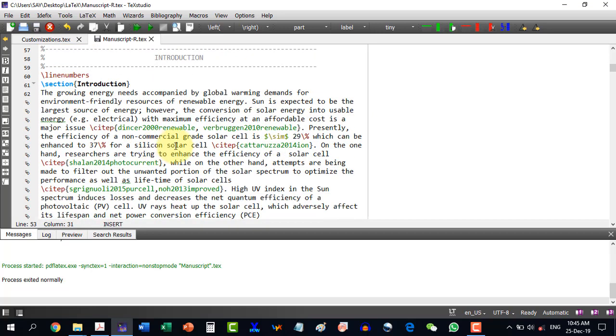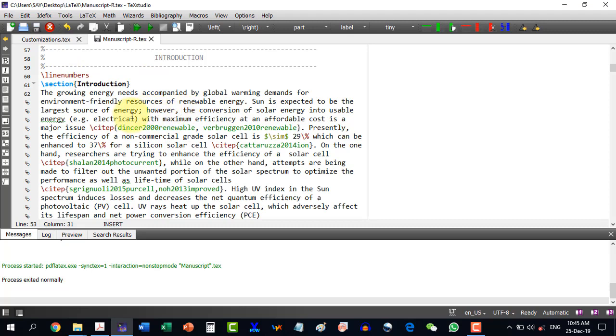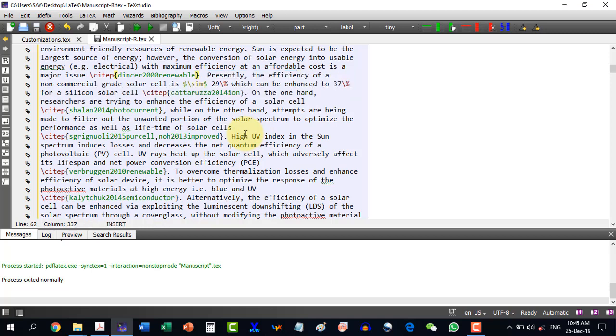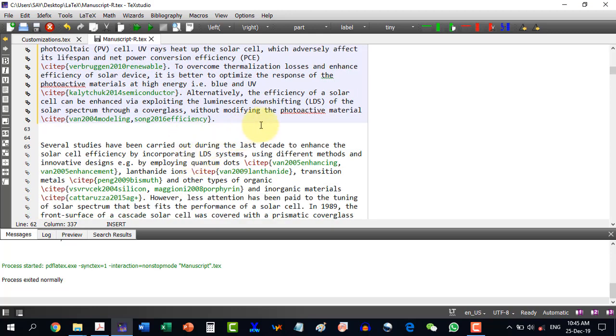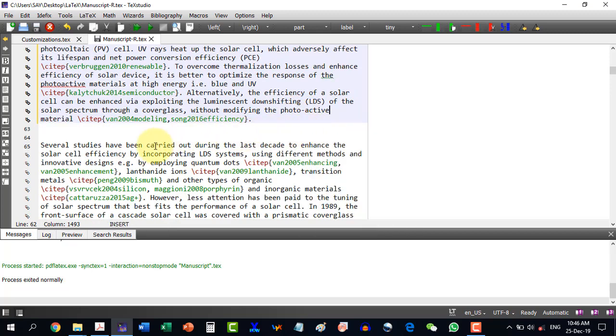Then I go to the introduction, and if I change something here, then let's say in the introduction the text has been already modified. So in the introduction what I am doing, I am removing one of the references. Say one of the references is removed, so it is supposed that all the references are to be changed, because here one citation will be less and so onward. So I removed one reference there, and let's say this is photoactive and I change it to photoactive. So this is changed as well.